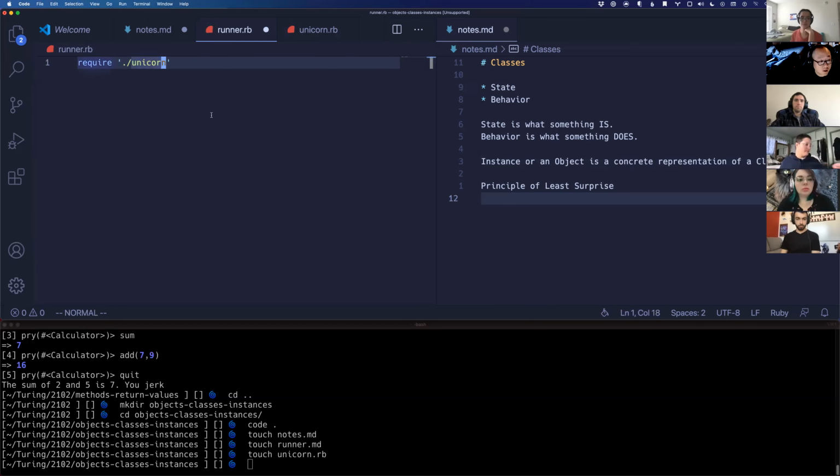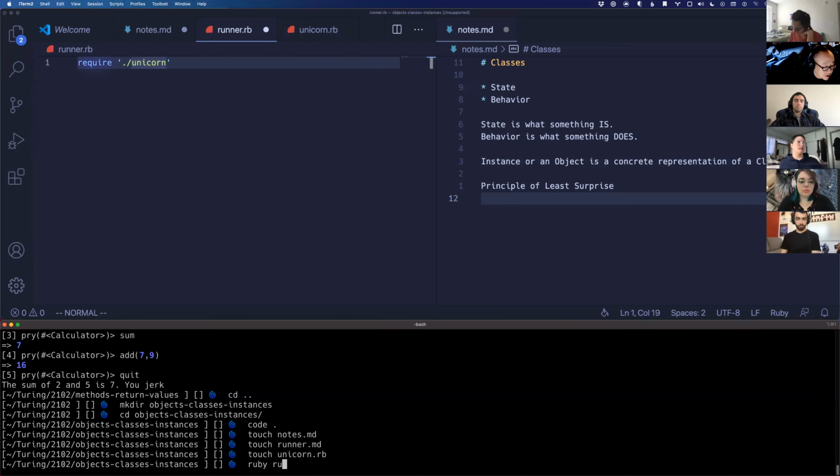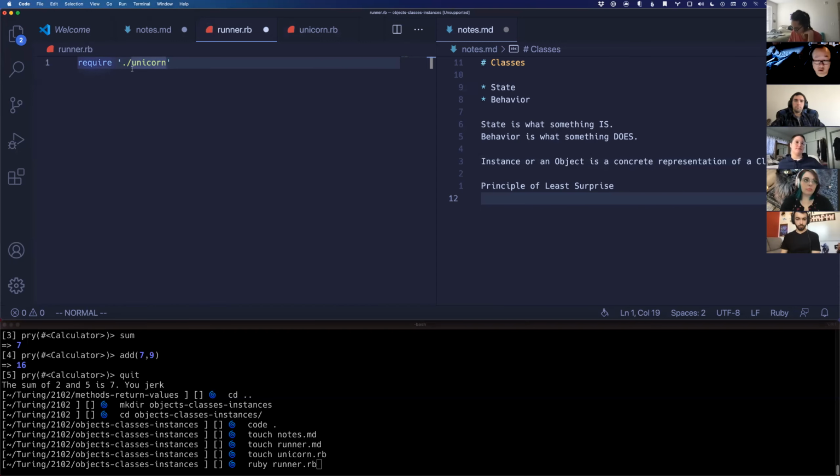What this says is that when I do ruby runner.rb and hit enter, it's going to check the runner.rb file, see require unicorn, and say, hey, computer, I want you to go look for this file and load it in. I want to have access to this.